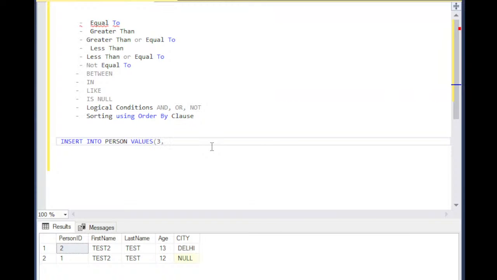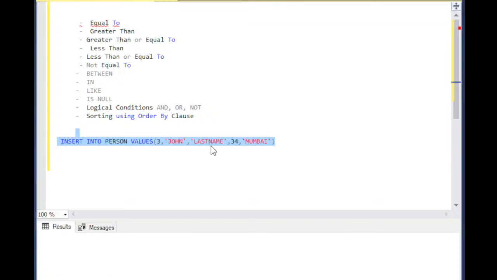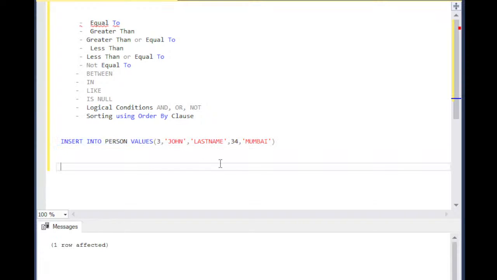Say person ID 3, first name, say John, last name, you can say anything here. I can't think of a name here, anyway. So first name, last name, and age, say for example 34, and city is going to be, say, Mumbai, right? So now these are the values, and if you just execute, one row should be inserted.